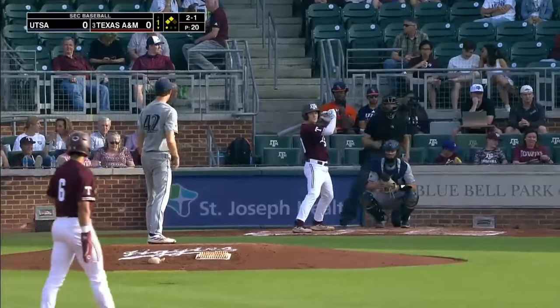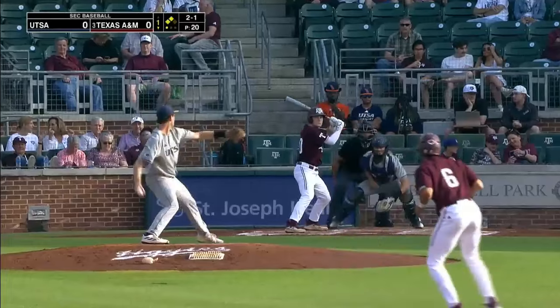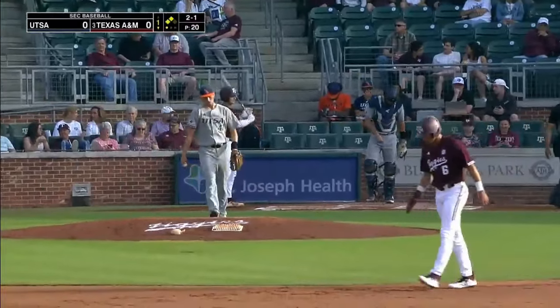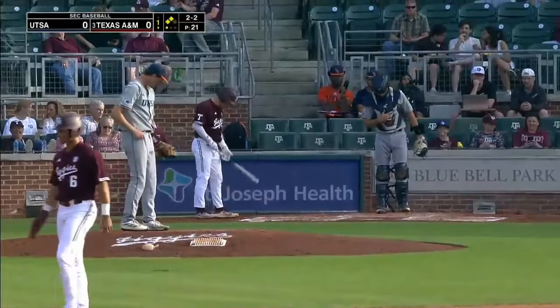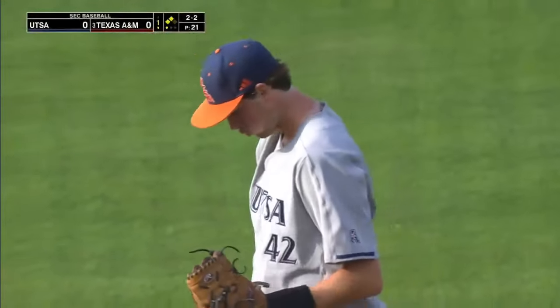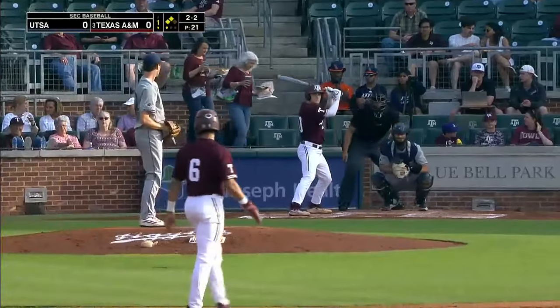We were actually talking before the broadcast, as good as these next 3 have been, we all believe that there's another power surge for each of them. Another bounce foul to the UTSA dugout. It wouldn't surprise me, Andrew, if Jackson Appel, Teddy Burton, and Hayden Schott all ended the season at around the 10 homer mark. But there's more. They've been fantastic. Yeah. But we know that they can also run the ball out of the ballpark more than we've seen so far.